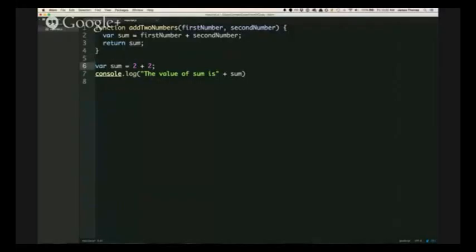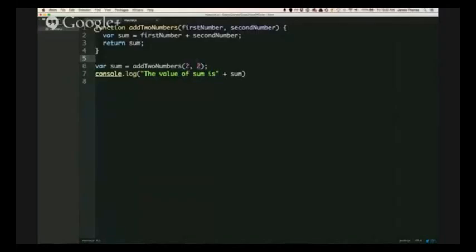So now we've got our function definition, and now we want to go ahead and use it. So we're going to go ahead and call this function. In this case, let's just go ahead and replace our existing 2 plus 2 with this. So let's say add 2 numbers, 2, comma, we separate the values that we're sending in as arguments using this comma. So this now is going to be what ends up being first number. This is what ends up being second number, and then they're going to be added together inside this function.